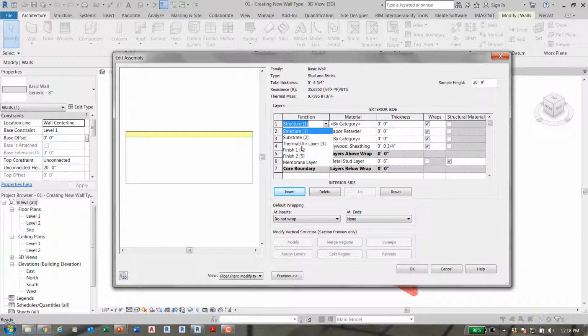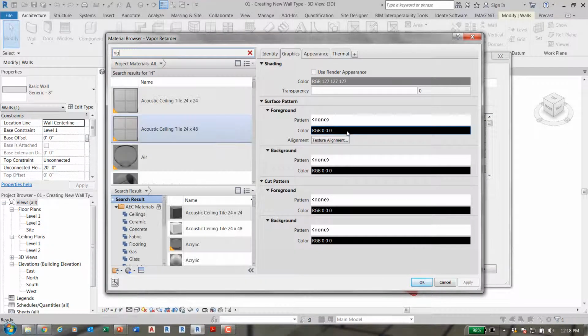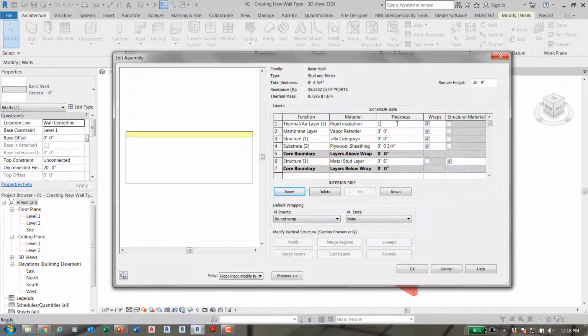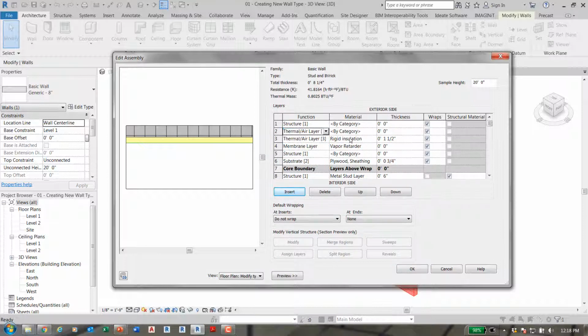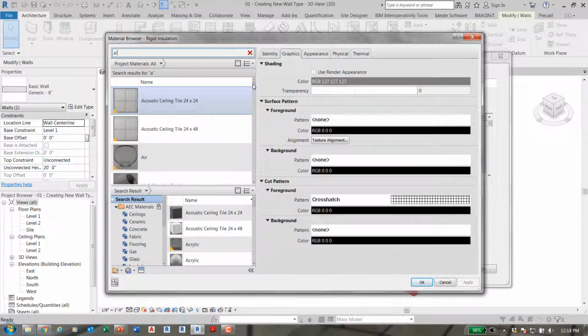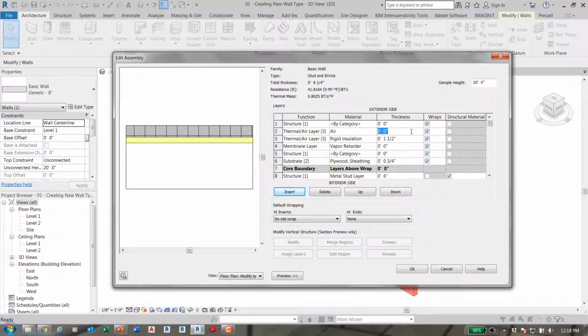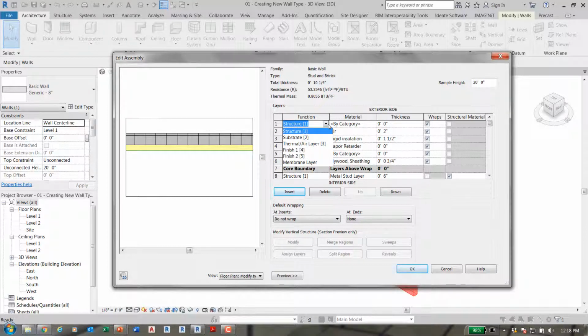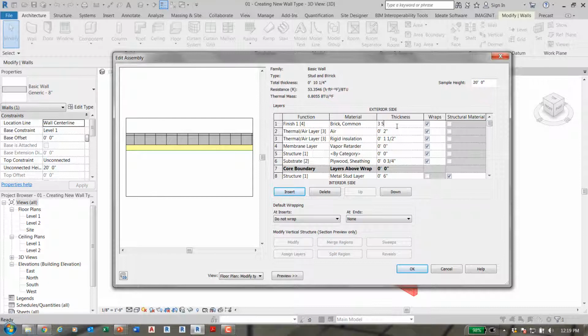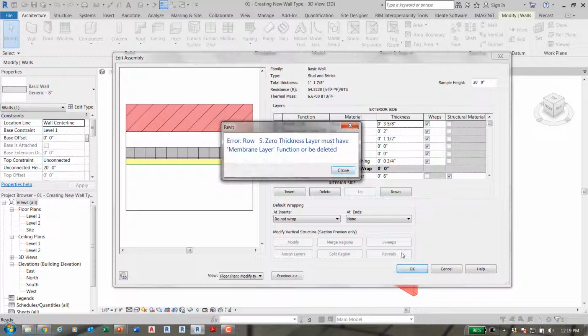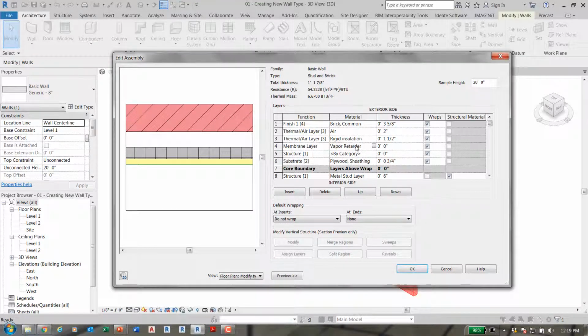Do another one. This will be air. And this will be rigid insulation. With 1.5. And one more, which will be air. Oop, 2 more. And then brick. Outside finish is what? 1. All right. And 3 5/8 of an inch. Oop. Thank you. I got too many in there. Let's delete that.